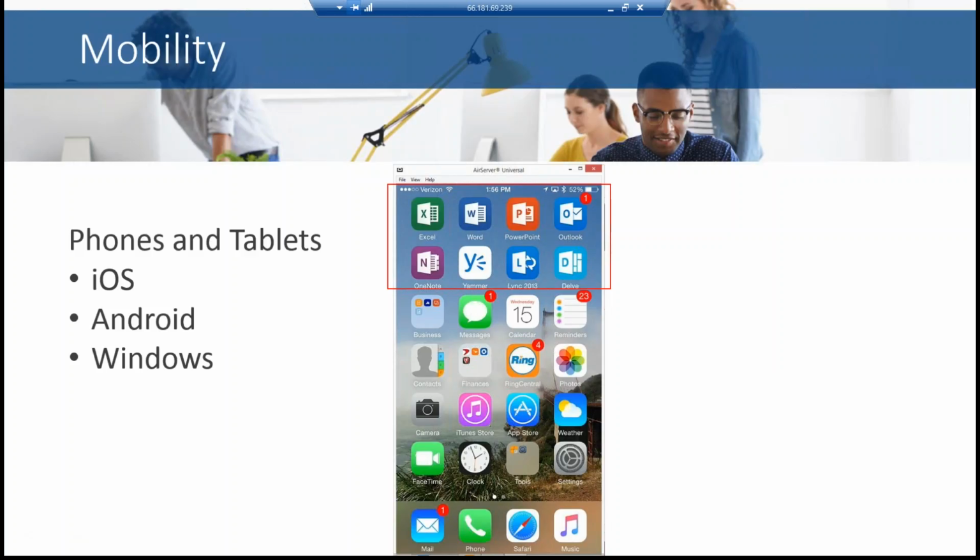All of those tools are right on my phone, and would also be if you're using an iPad or an Android device.